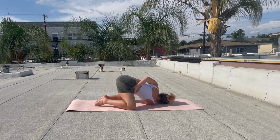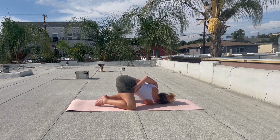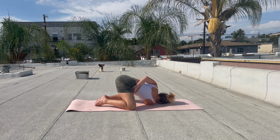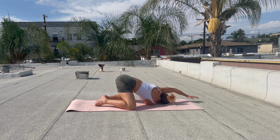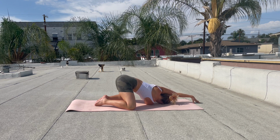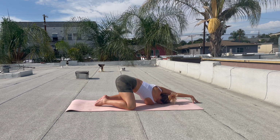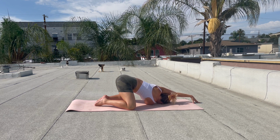Or if this isn't good for you, we can place the left hand above our head or just to the side, to the right of our face or left of our face. And we breathe in through the tum-tum and out completely. And on the exhale, we slowly unravel everything and come back up. Well, I guess we're going to stay here for a little longer.